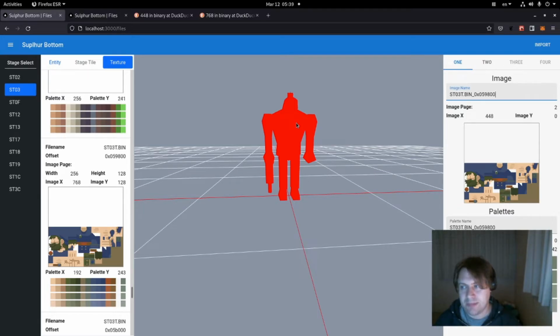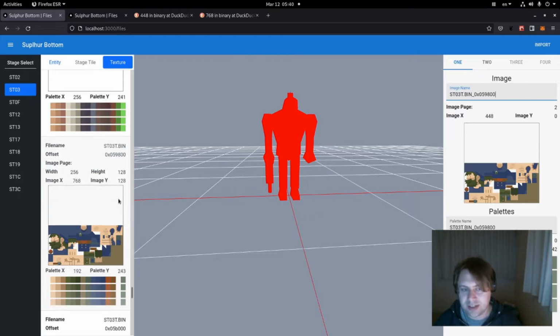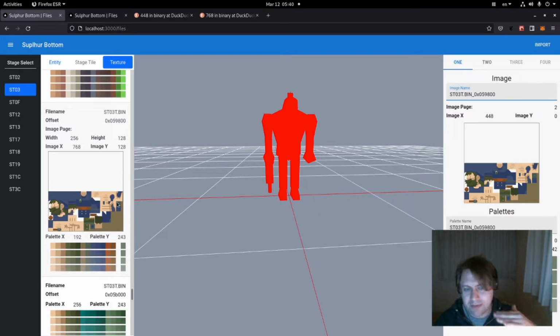So in Mega Man Legends 1, basically when you reference a texture, you're referencing a 256 by 256 texture area. And the images can get copied into different parts of that texture. So in this case, we have a half height image that gets copied into the bottom. On the reference side of things, whether it's copied into the top or the bottom really doesn't care at all.